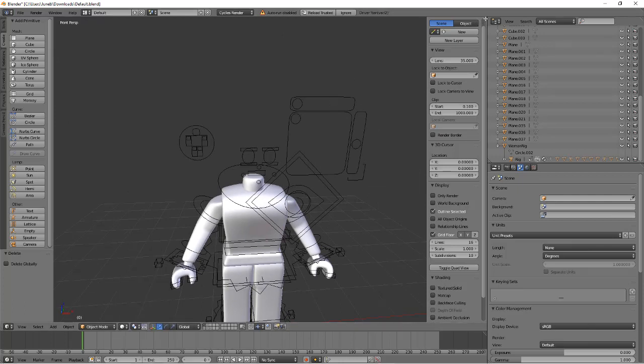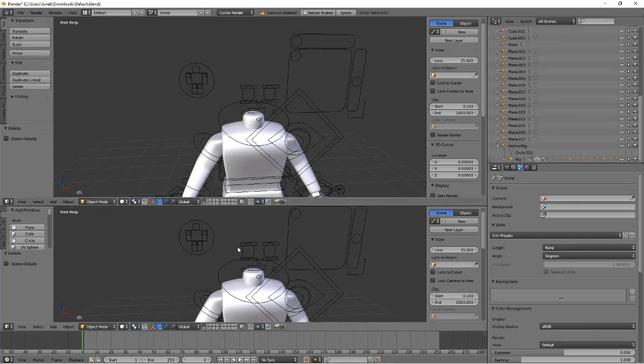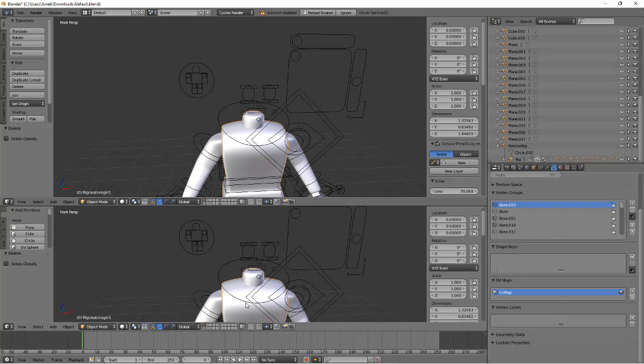Okay, so now what you're going to do is go over this little thing. You'll see a plus sign come up and just drag it down. Now it'll almost look like there's a split screen. Right here, you're going to make sure that you're clicking on a body part, such as maybe the torso or the arms or legs. Doesn't really matter.